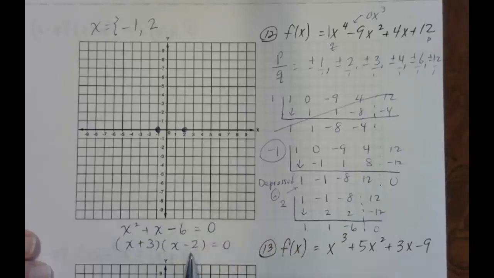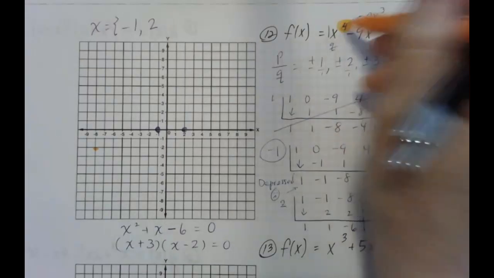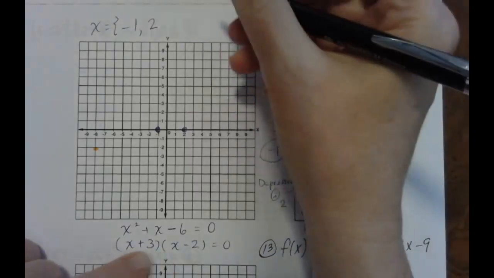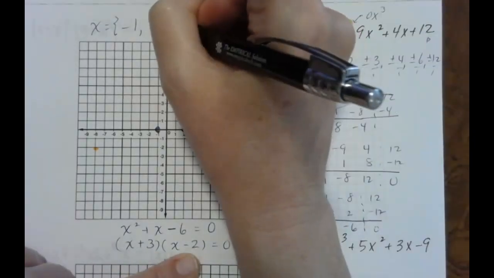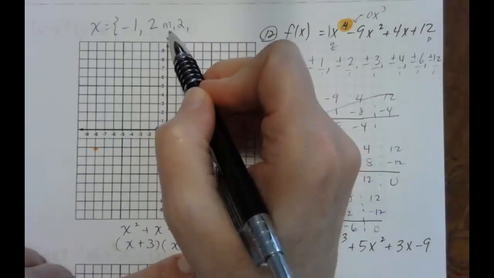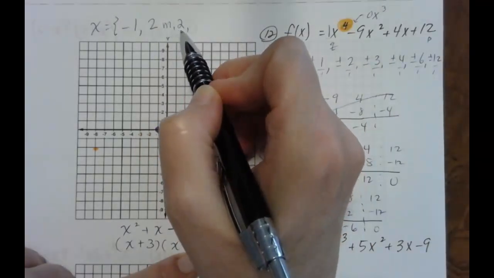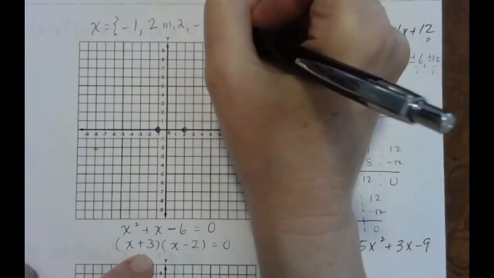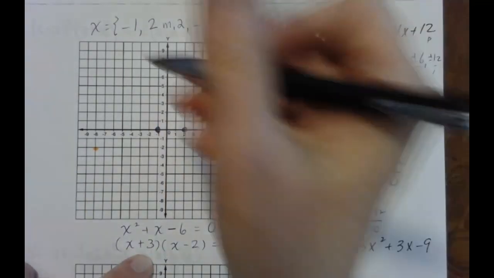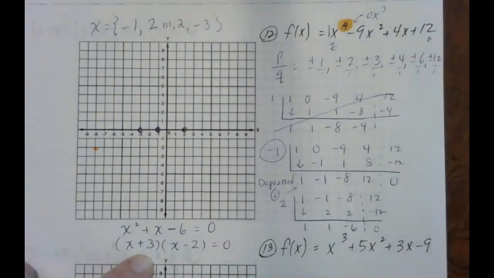So that factors very easily, and now we can see our other 2 zeros, because how many are we after? We're after 4, because this is a degree 4 polynomial. So we've got x equals +2 again, so that makes this a double root. So we already got it once. We get it again here. That means 2 has a multiplicity of 2. And we also have a root at -3. So 1, 2, 3, 4. So let's put our other 0 right there.